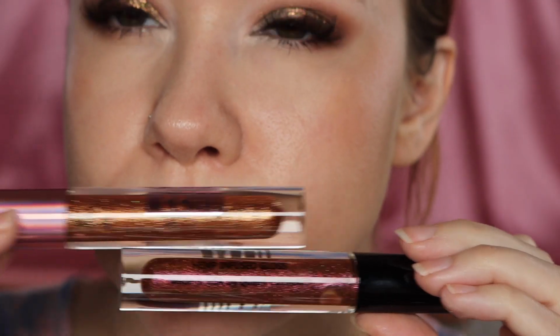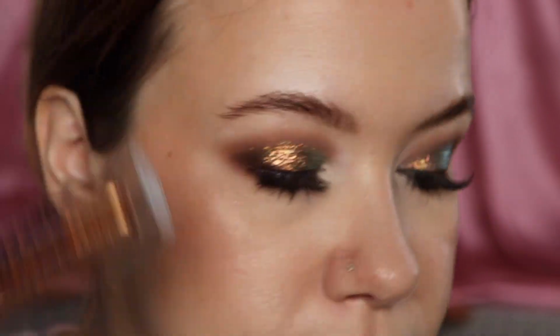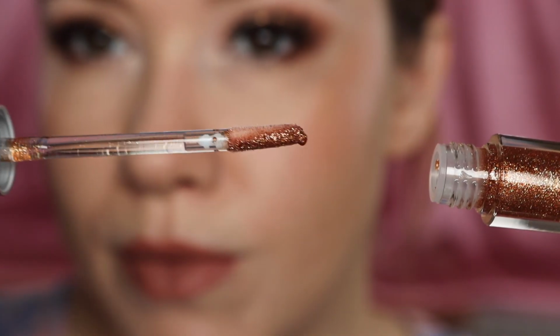So I'm going to be choosing between these 2 shades from Queen Cosmetics. One of them is more just bronzy with sparkles throughout it, and the other one is like a little bit shifty. I decided to go with the more bronzy shade called Golden Hour. I feel like it was mixing in with the lipstick a little bit since it is a creamier lipstick and I had put on a lip balm before that. So I did add on another layer just to really get the sparkle to show through.